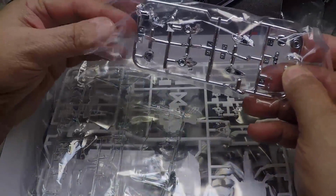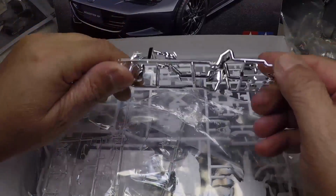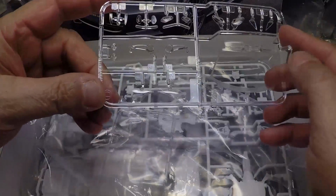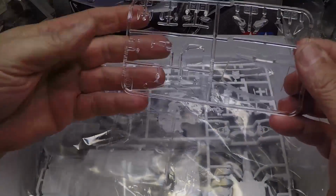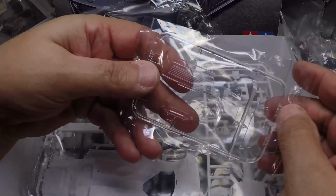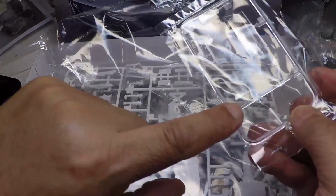Here we got the chrome. This looks like the only chrome tree. It's just basically the light housings and everything. We've got ourselves our glass, beautiful crisp windshield, all our lights. We also have here the back window, it looks like, yep, and the side glass.